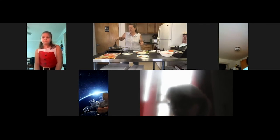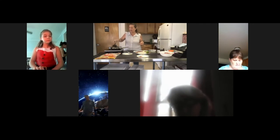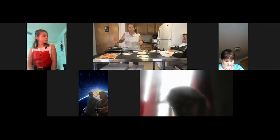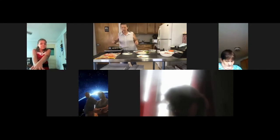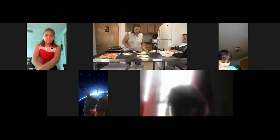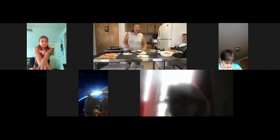Because I cheated a little and already have the chicken ready, I will show it to you in a minute. But while you're doing your chicken, I actually have a pan sauteing onions, peppers, and the other half of the jalapeno pepper to make Madison a vegetarian meal. Plus, if we have time, we can use it in our omelet.